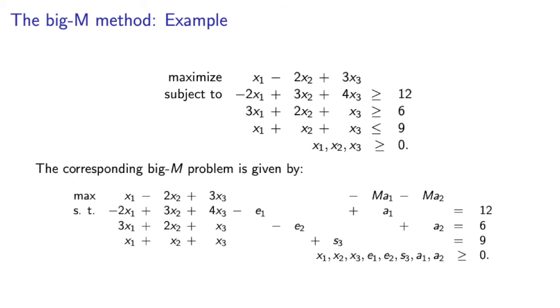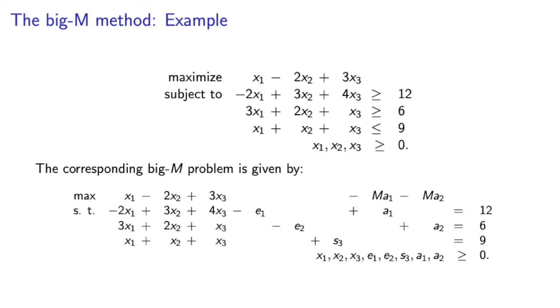We will use the same example as with the 2-phase method. Wonderful, we already have the big M problem set up for us. Yes, the constraints are exactly the same as in the auxiliary problem, but the objective is different. Instead of minimizing the artificial variables explicitly, we penalize them by subtracting them from the original objective with some big positive coefficient M. The big M coefficient makes sure that the artificial variables vanish whenever the original LP is feasible.